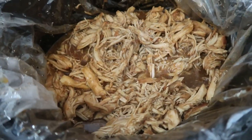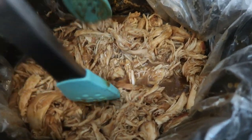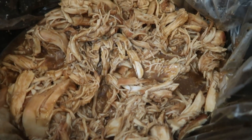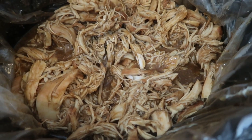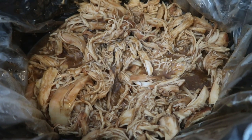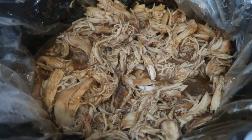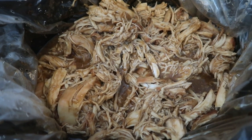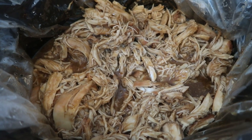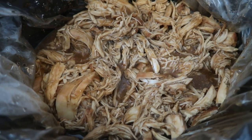And here is our shredded chicken. I just have to tell you, I tried this. Look at this. Oh, yum. You guys, this is so incredibly delicious. It has the sweetness from the hoisin sauce with that little bit of salt kick from the aminos or the soy sauce. Oh, delicious. So I'm just going to go ahead and set this aside until I make some rice, and I'll be back to show you exactly what I'm having for dinner. I'll give you the smart points for the hoisin chicken, and then I'll give you the smart points for my whole dinner, including the rice.